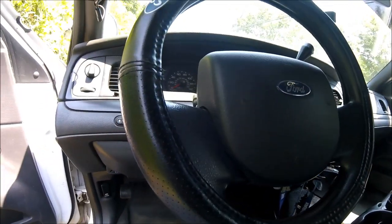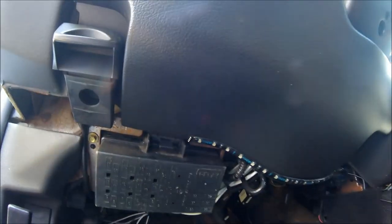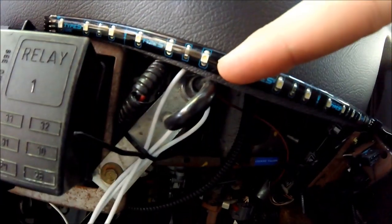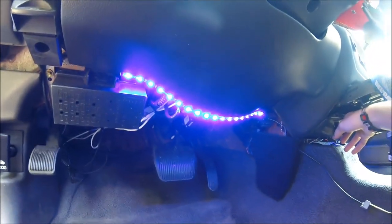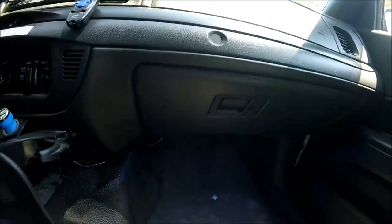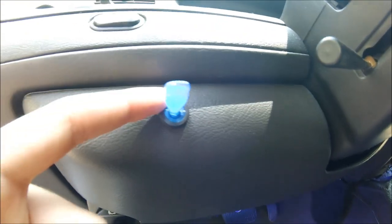Another great interior upgrade is LED strip lights. I installed these — bought at AutoZone, 24 inches long — and they run along the bottom of the dash from one side of the steering column to the other. They're very easy to install and you can cut them down if they're too long or too bright. At night they look really cool; I'll play a night clip now. They light up the interior quite a bit and they actually match the blue backlight on my radio.